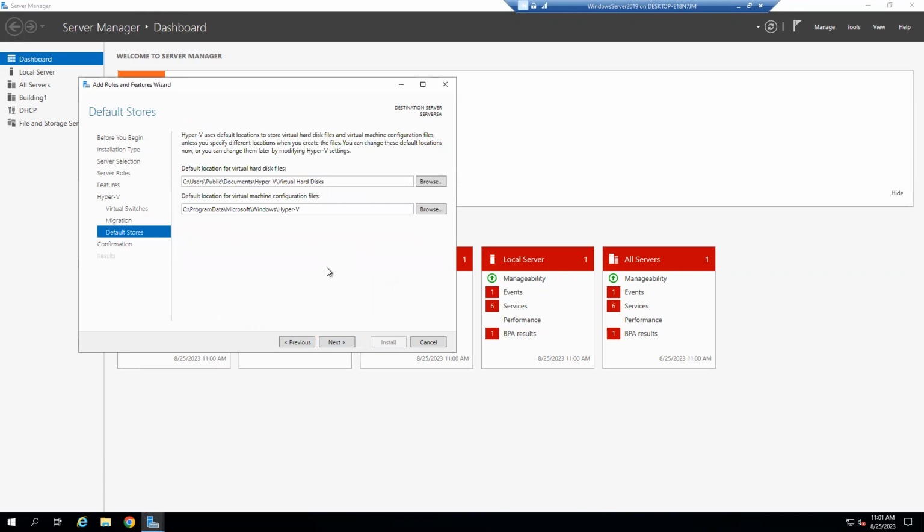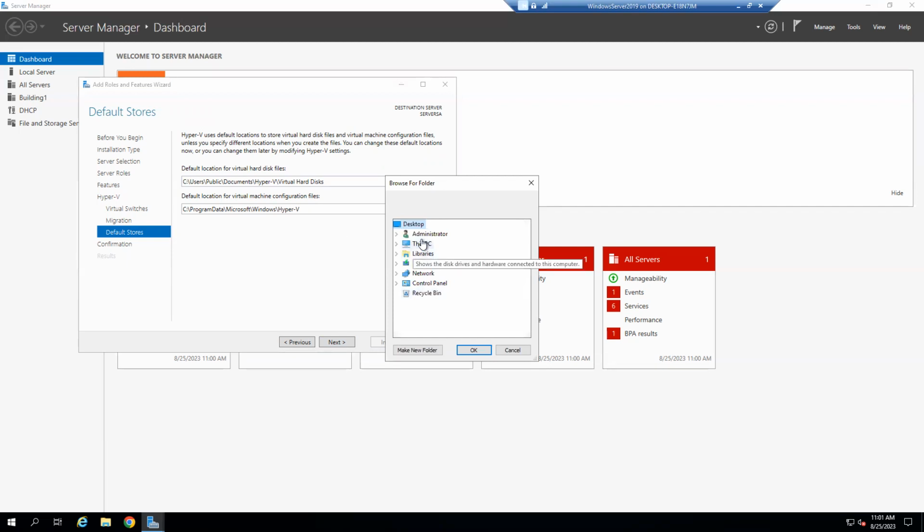At the default stores, I can see that there is an option to browse. I'm going to go to browse, go to C drive, and make a new folder called VMs.